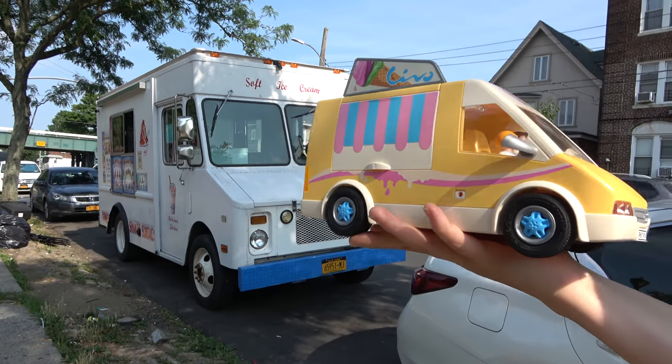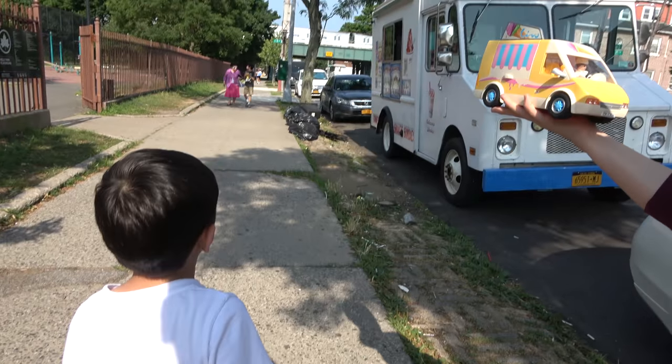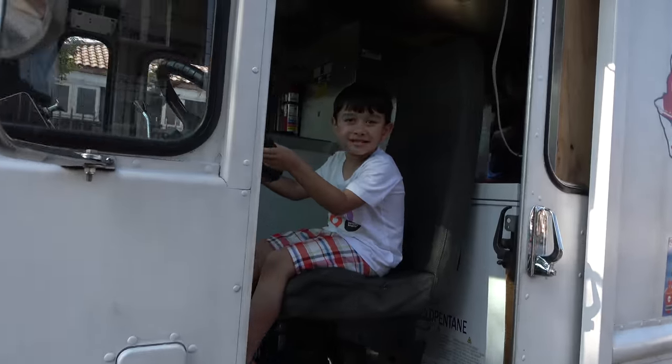There's a small ice cream truck toy, and there's the real one behind us. Now let's get some ice cream. Okay. Hey, ice cream man.